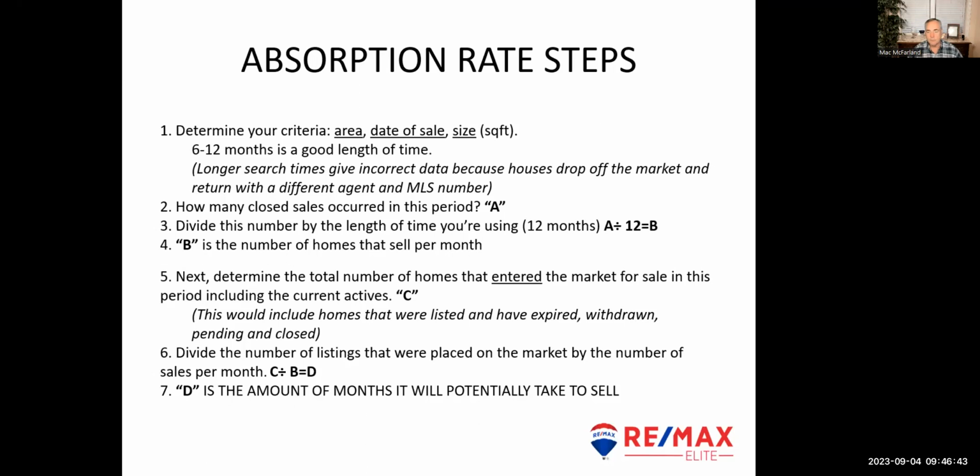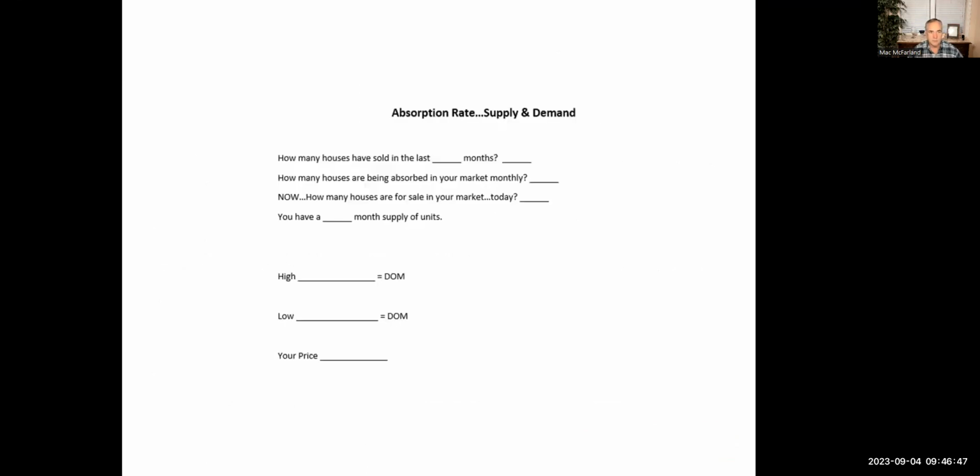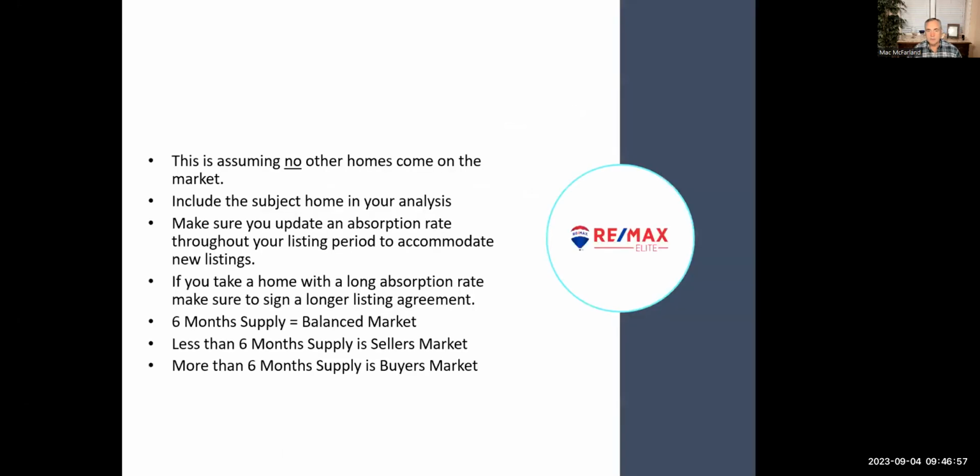Absorption rate, steps. This is all lined out for you. Again, should be in that handout for you as well. And then the sheet that I threw on the screen is there. You work from that. And again, I got that from the CRS class. That's where I picked those up at. Those are slides I threw in there. All 3 of those are. So assuming that there's no other homes come on the market, that's a little bit I was giving you at the end there. When we're talking about the absorption rate, this is what we convey to the sellers, right?